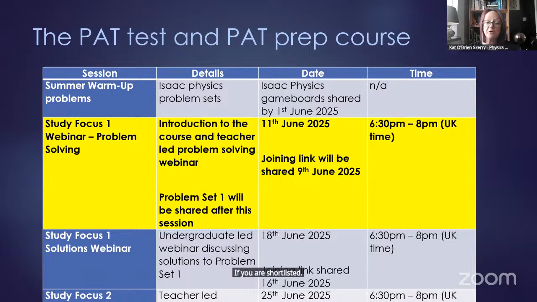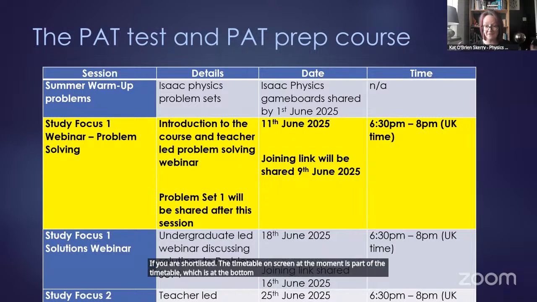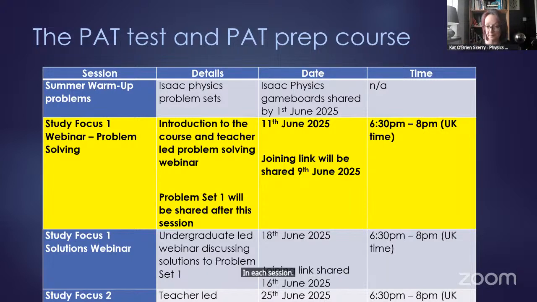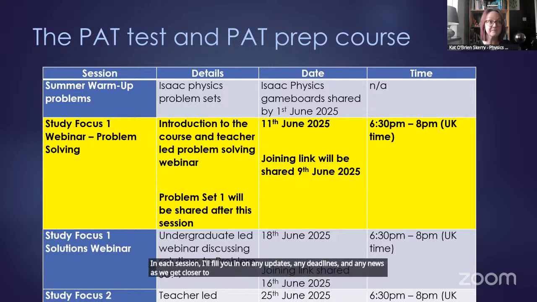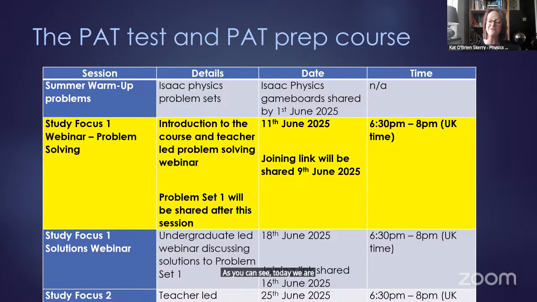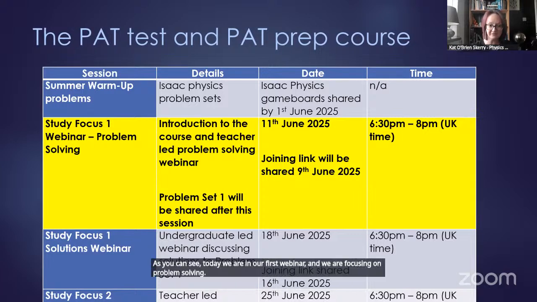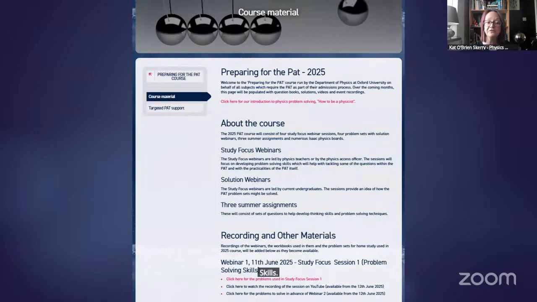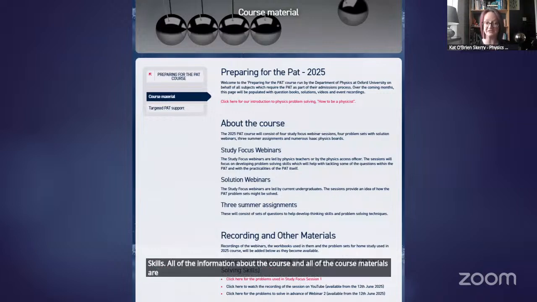The timetable on screen at the moment is part of the timetable which is at the bottom of every PAT email, and I always have it highlighted in yellow so that you can easily follow our progress. In each session I'll fill you in on any updates, any deadlines and any news as we get closer to first dates. As you can see, today we are in our first webinar and we are focusing on problem solving skills. All of the information about the course and all of the course materials are on the course material page.